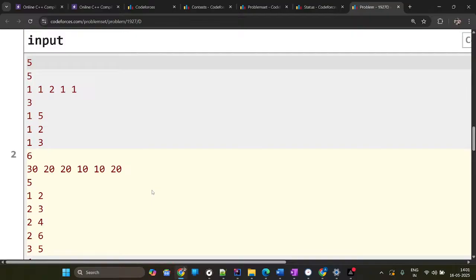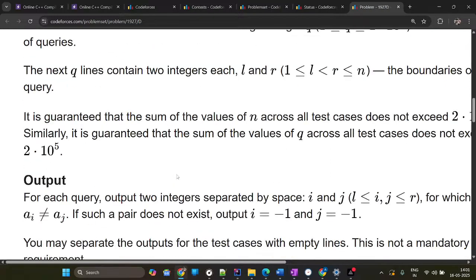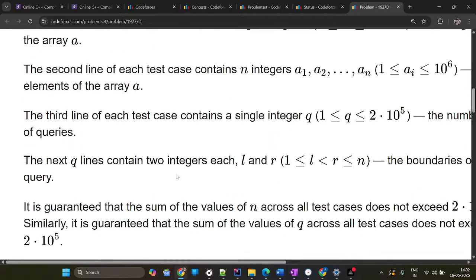Can I do a prefix thing? So the prefix thing, if I have till here there are five different, till here there are three different. No, but I cannot subtract and find out, right? Yeah, it's not possible to find out using prefix. What is another way? Making a map. What's the range of the numbers? The numbers are 10 to the power 6, right? We can make a map.